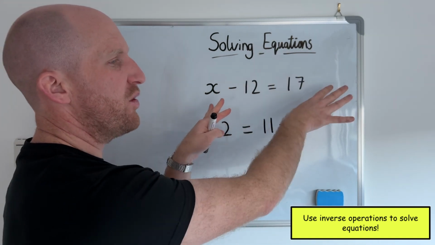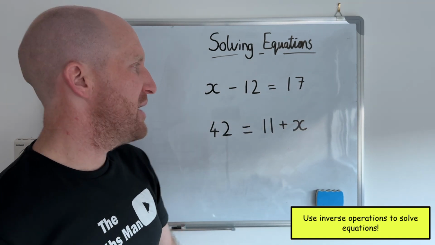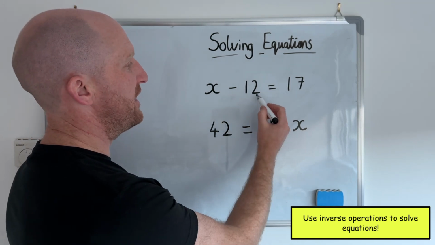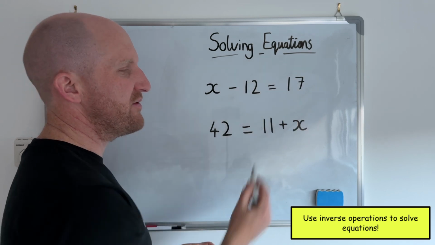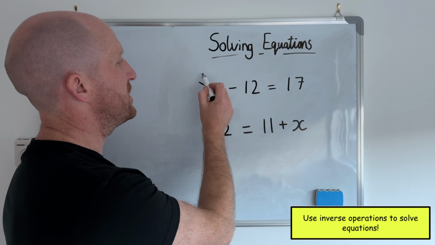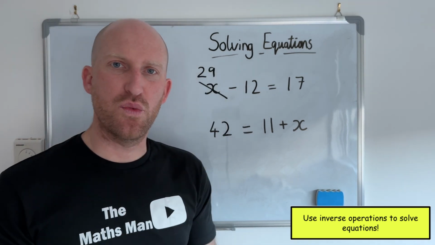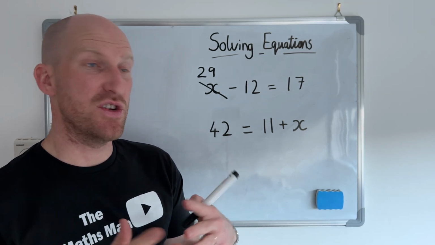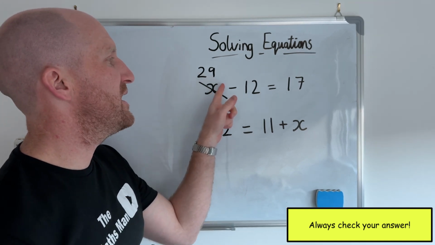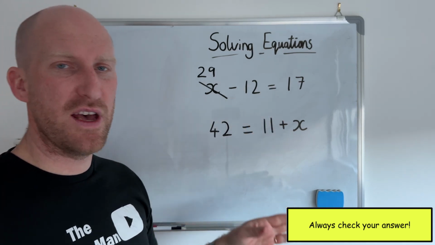So we have 17 on one side of the equation, so x take away 12 must also make 17. Now if I use my inverse knowledge, all I have to do is just add 12 and 17 together, and that would help me to find that x is actually 29. And one good thing to do once you think you've found the answer of an equation and you've solved it is then to check it. Don't just assume that you've always got the right answer. So 29 take away 12 equals 17. Is that right? Yes, it is. So I've solved that equation.